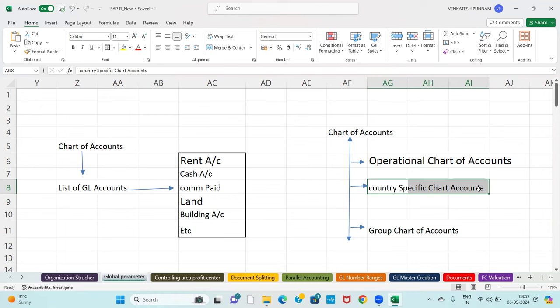In the coming classes, some more discussion is required on what is meant by group chart of accounts. That time I will explain how we can do the reporting, how we can configure and specify that. Just now you can keep it in mind. Group chart of accounts means we can use it for high-level reporting purposes. We can group some GLs actually. How you can group it, we will discuss then.